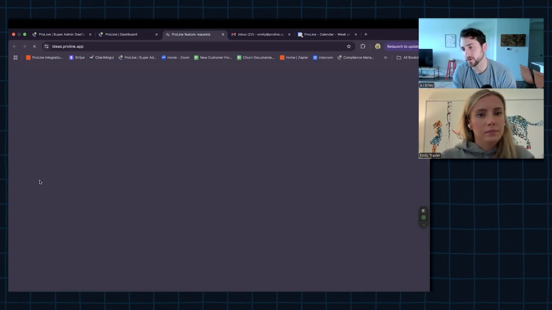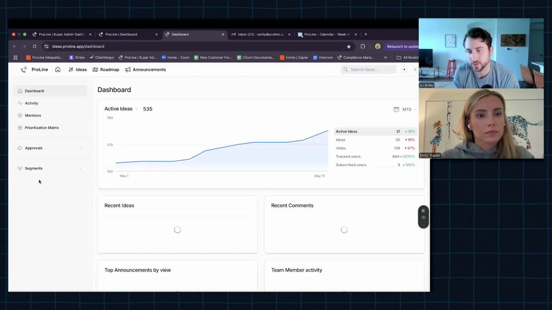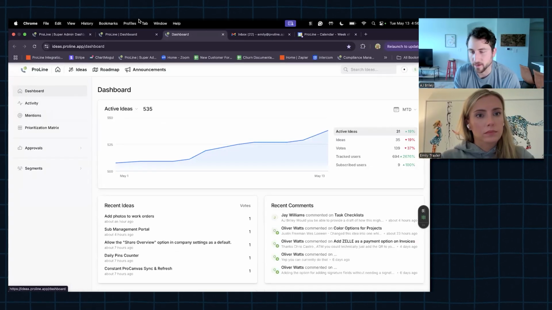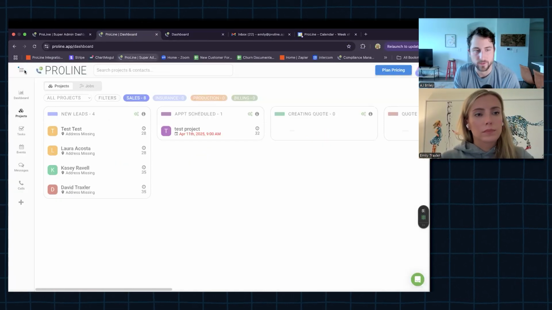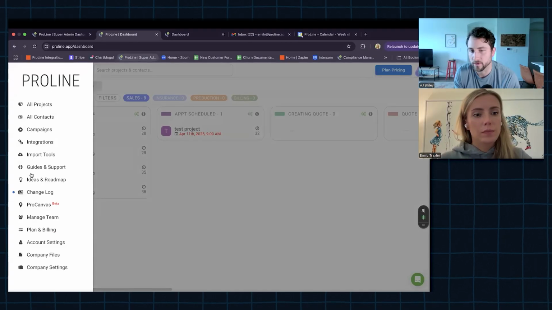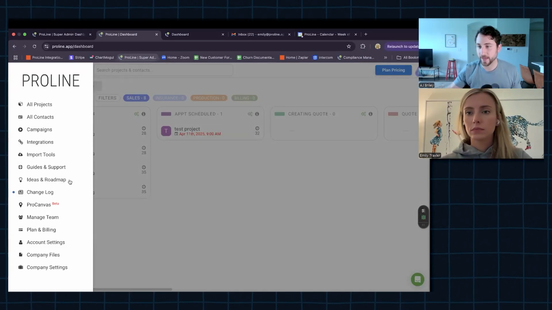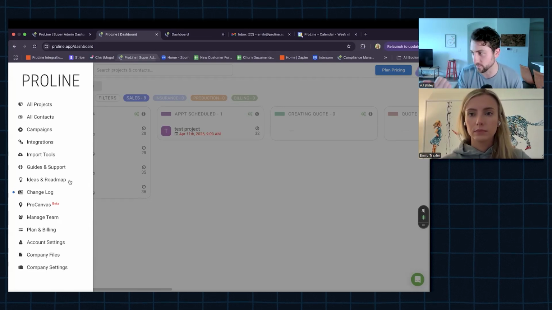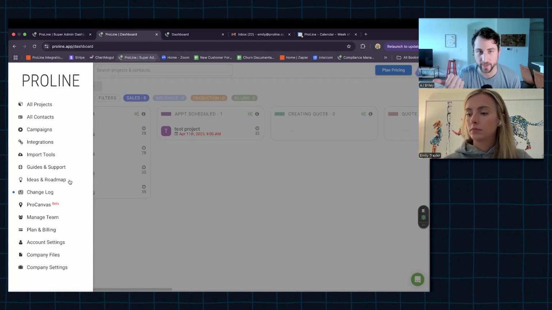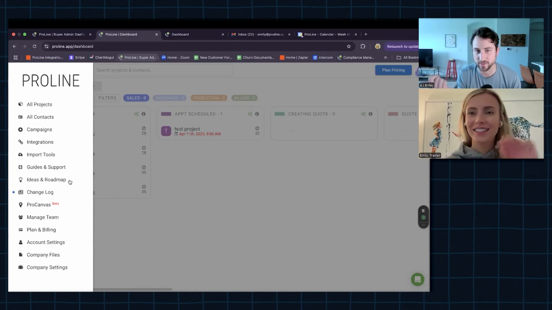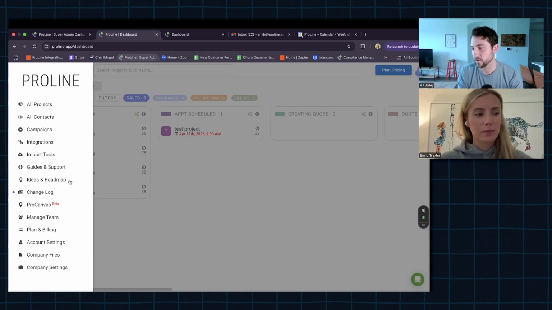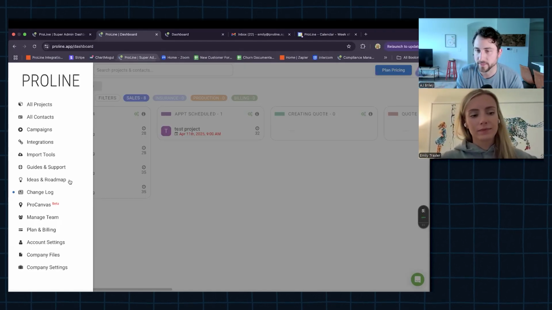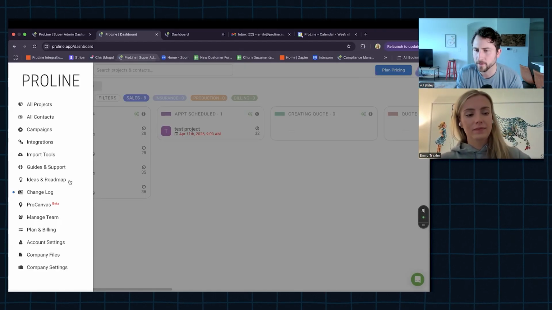So if you just go there, add it as an idea as well, just in case, because a lot of things are going on at the same time and we want to make sure we don't forget. That goes straight to Oliver, so he'll get the feedback. Also, in general, if you have any feedback, ideas, or thoughts on how to make this better, put it on the idea board. Literally, Oliver's messaged me right now. He's like, I'm waiting for ideas to come through so I can make this better. But he's not going to make changes until he gets ideas around it. So put that stuff on the idea board.